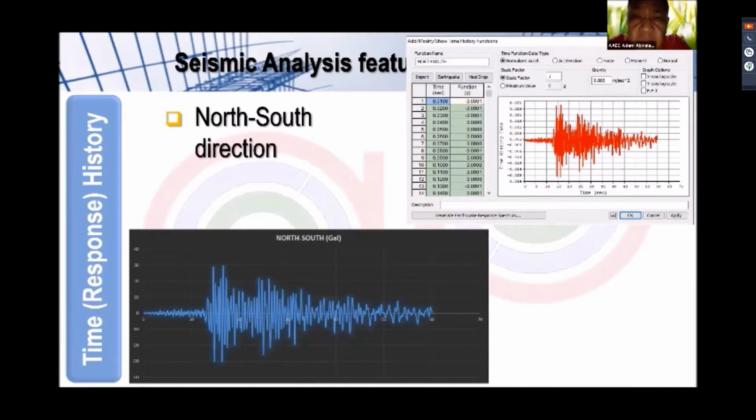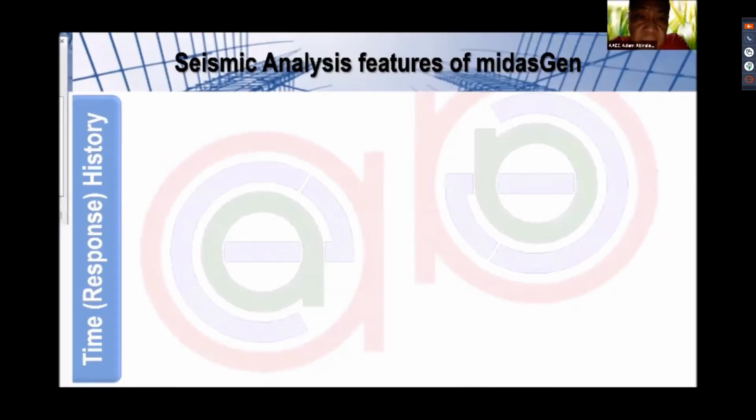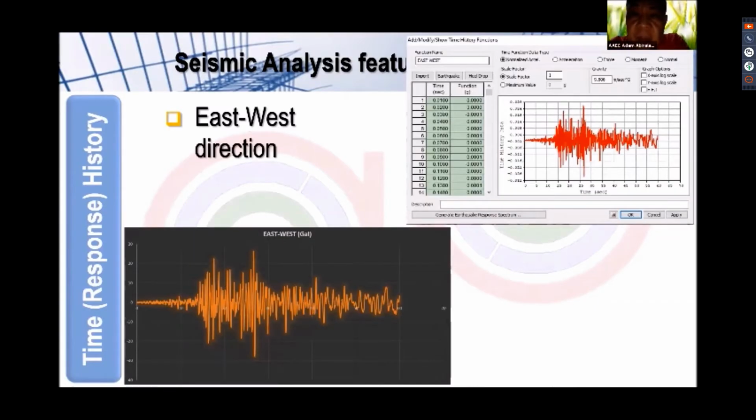So you have to do this add, modify, show time history functions. Then you have the function name north-south, and that will have to be defined as time function data, normalized acceleration, and then use the scale factor of 1.0. Okay. Then this is for the east-west direction, with the same procedure of adding these time history functions.